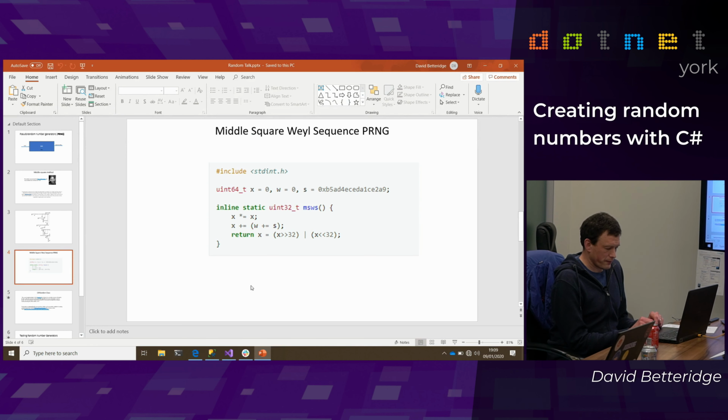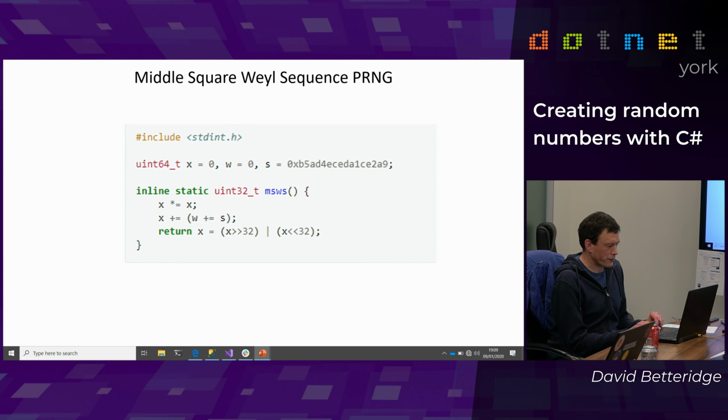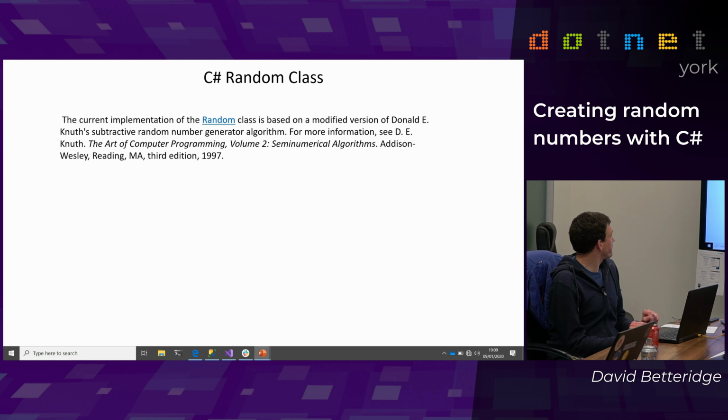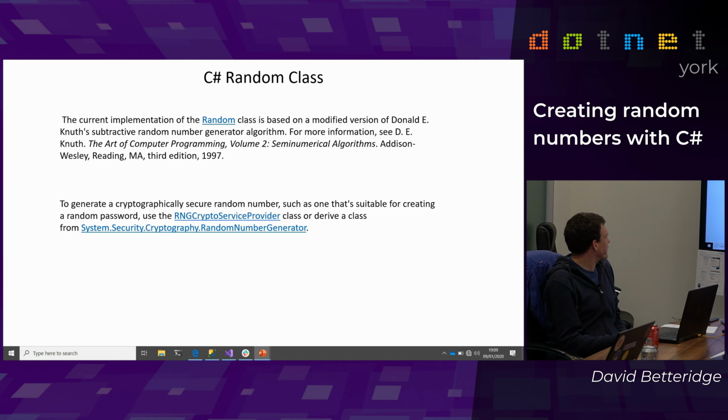And then the version we have in C# itself is one by Donald Knuth, and it's a sort of modification of his number version. And again, if you look at it, it's quite complicated, but you can see the basics coming from that. But in the documentation, one of the things it does say is it's not a cryptographically secure random number, so you shouldn't be using it for security stuff, because not being secure means there's a danger that, looking at a sequence, you can predict what the next number is going to be.